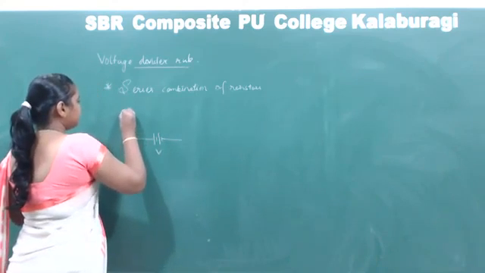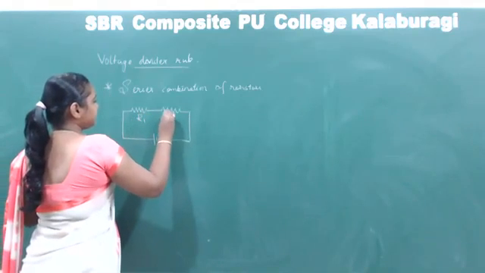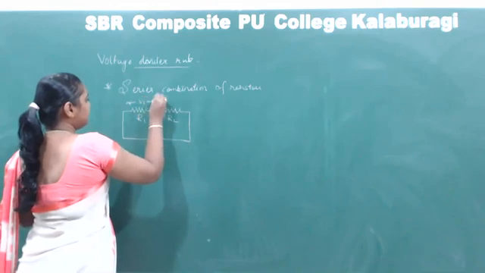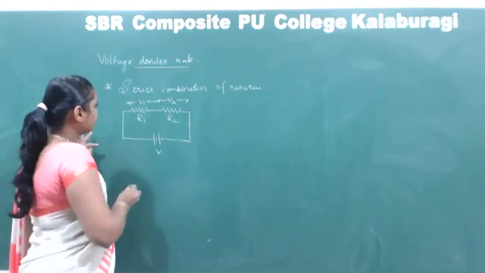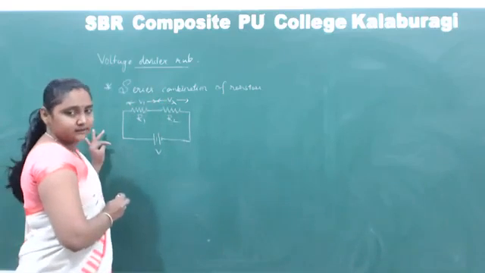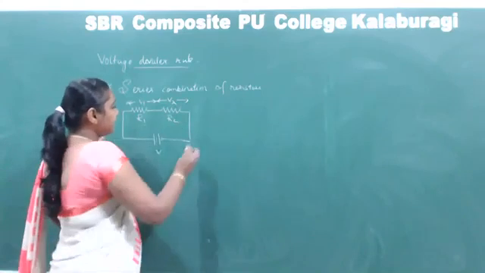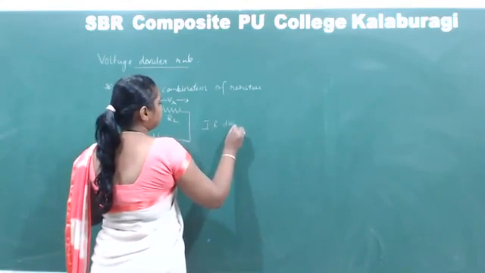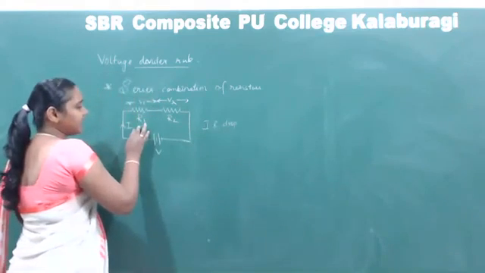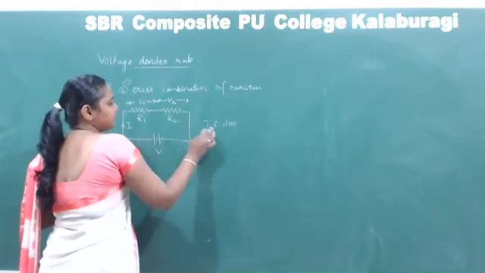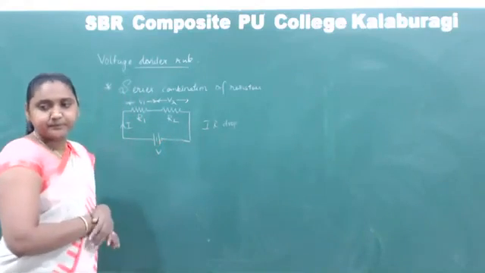This is the voltage V, and there are two resistors connected in series, R1, R2. So which two voltages drop? V1 and V2. Okay. So what happens in this voltage divider rule is the total voltage V is split between the two resistors R1 and R2, and that voltage is given by the IR drop. A current I flows through it, and the product of this I and the corresponding R, that means R1 for V1 and R2 for V2, is given as the voltage across R1 and R2, and the total voltage V splits as R1 and R2. Okay.